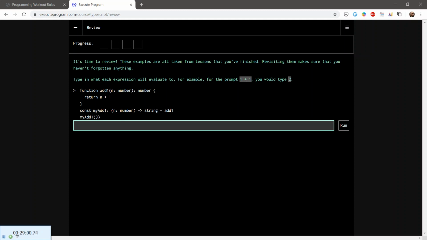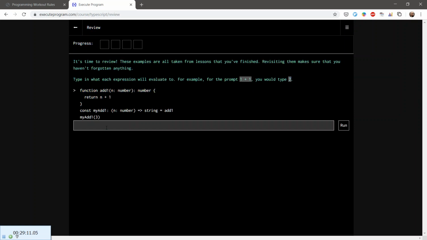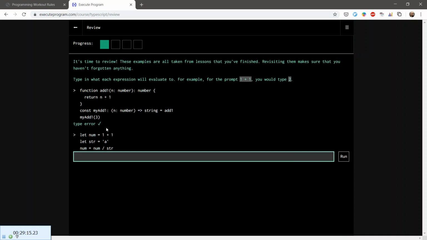Okay, so this is add number returns this, and this my add, with the type definition, takes a number and outputs a string, but it doesn't do so. So this will be a type error, and I'm right. There's a number, and I cannot divide this by that, so this will be a type error as well.